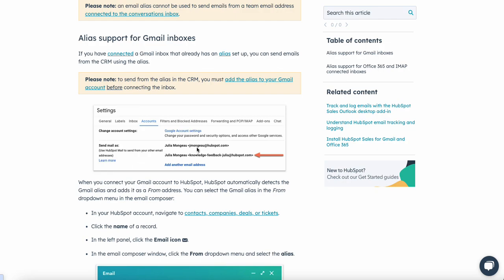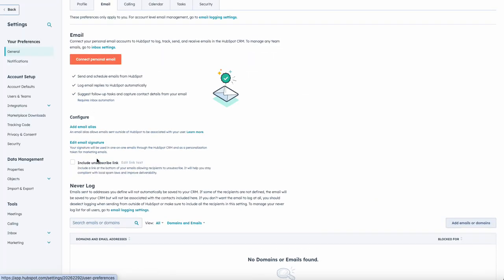It may come in handy if you're using your email and you want to send it from a different email address, an alias, instead of your actual email address. But that is basically what that setting is in a nutshell.